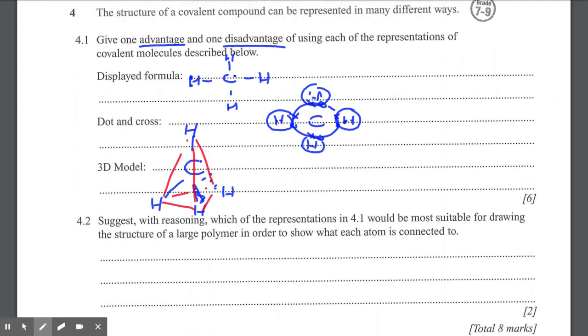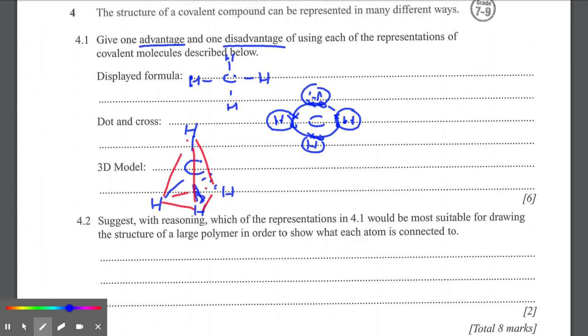So that's obviously the advantages of the various different representations, but analogous to that, you can fairly quickly see what the downsides will be. A three-dimensional model of a molecule, as well as a dot cross diagram, will both get very complicated very quickly. If you've got a large molecule with, say, 20 or 30 atoms, a three-dimensional model is going to get quite difficult. A dot cross diagram could get very difficult as well when you've got dots and crosses and overlaps, and some might be double bonds, etc. It's going to get very complicated very quickly.